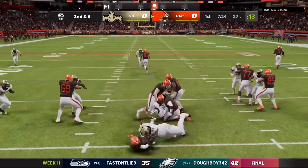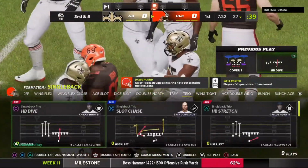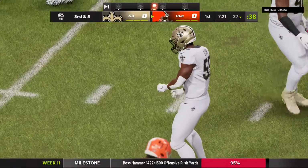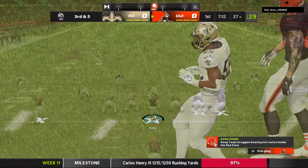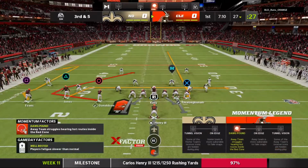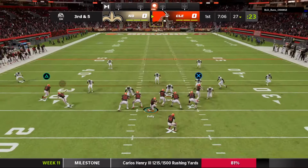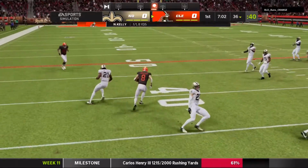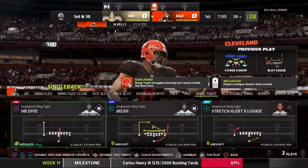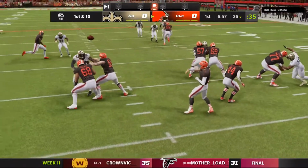Now a handoff here to his running back, and he'll fight forward to about the 27-yard line. Call it a gain of a yard, and it's going to bring up 3rd and 5. Well, this defense for the Saints, they were very good a week ago in that win over Minnesota. And how'd you like to be the quarterback reviewing the game tape from last week and seeing this defense on the spot on almost every snap? If the ball was in the air, they took it away. If the ball was free, they picked it up. Five takeaways in last week's game.